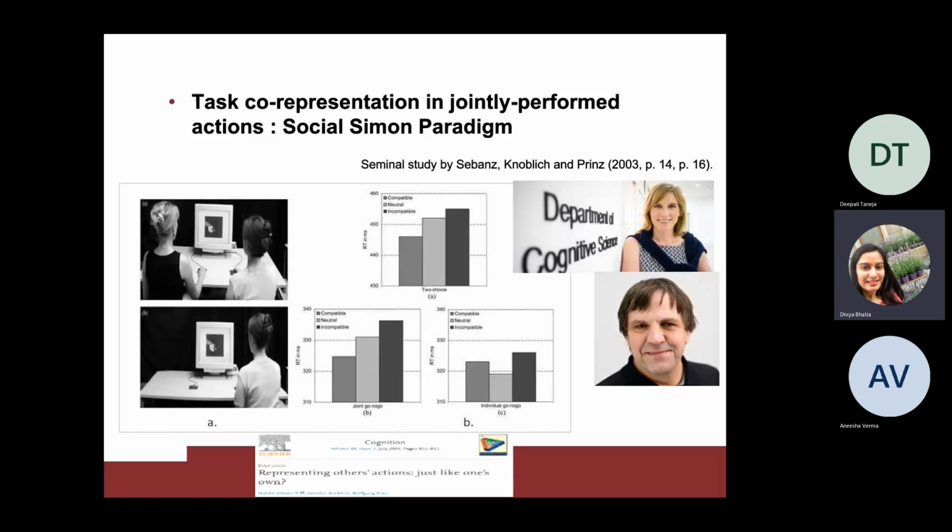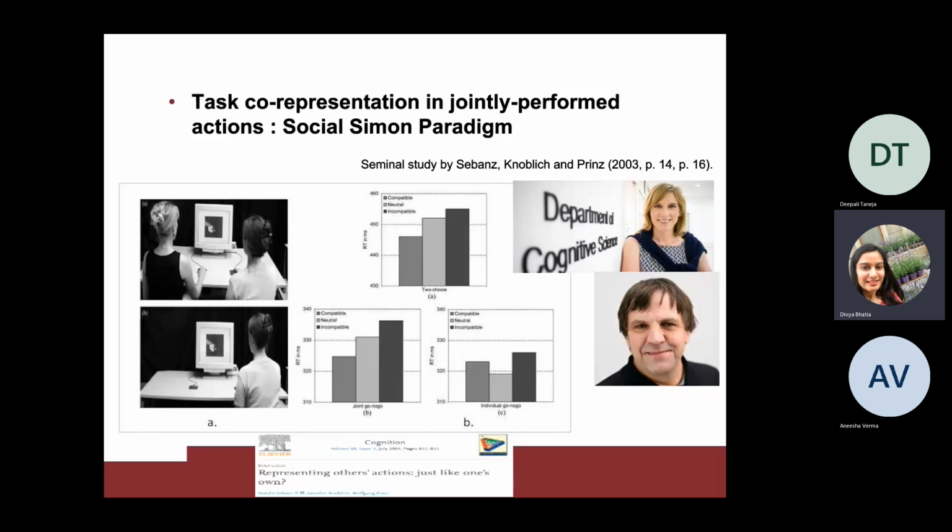And they get the Simon effect, as we would have expected. And then what they did, they called another participant. They divided the task between two people. Now, one person is in charge of one stimulus, the other person is in charge of the second stimulus, meaning that if there are two people sitting next to each other, one person is in charge of pressing the left key, which corresponds to, let's say, the red ring, and the other person is in charge of the right shift key, and this key is mapped with the green color ring.